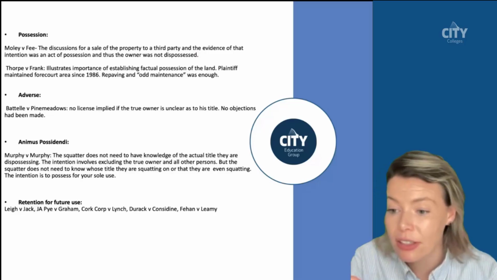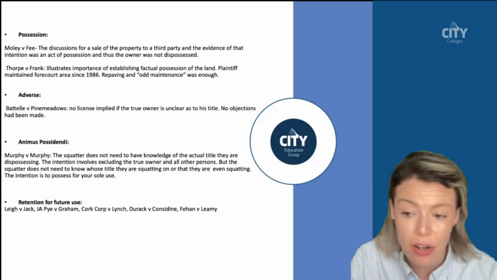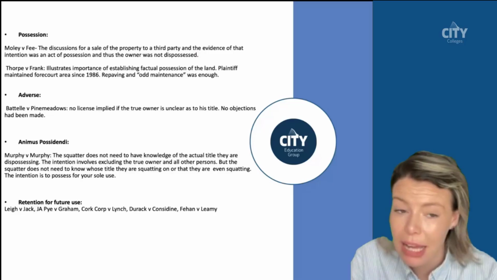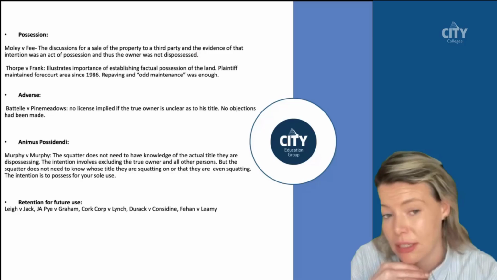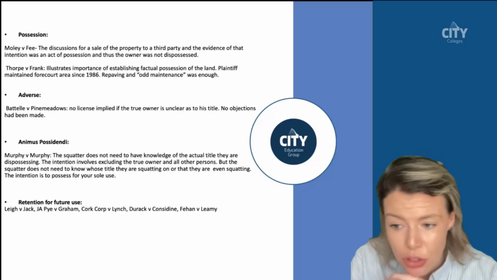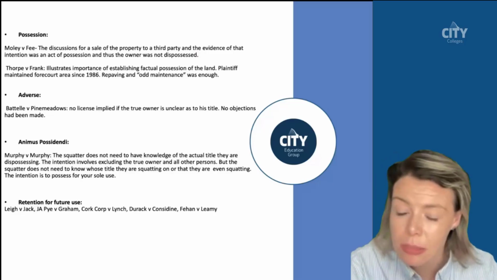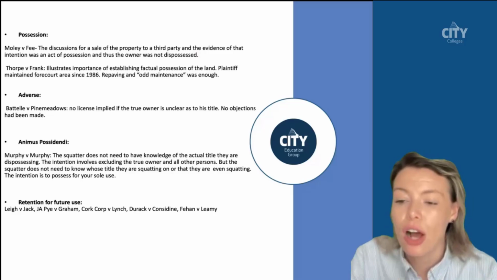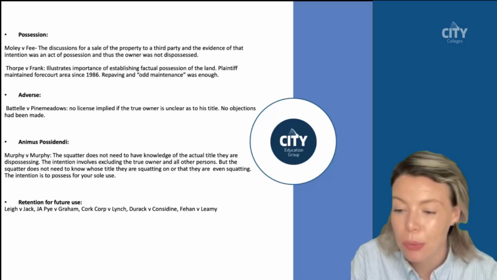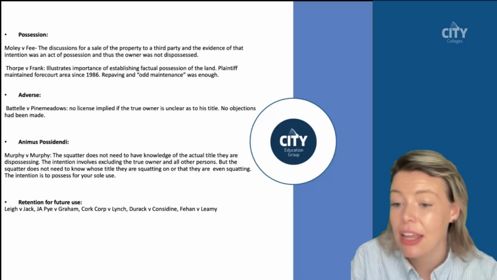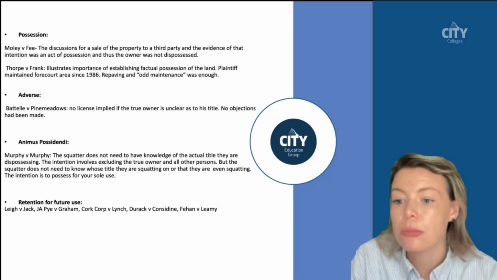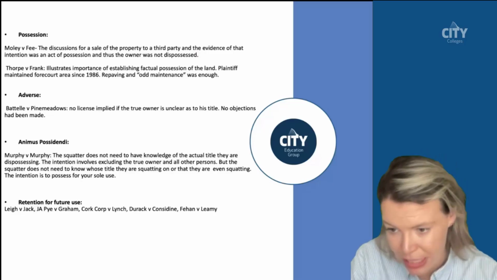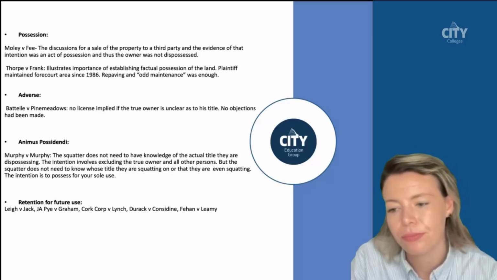When the successors in title came along and looked up their boundary line, they tried to effectively take the land back. And the Battelles successfully won an adverse possession claim there, because they effectively said, we didn't have permission to be on that land. We had no license to be on it. Permission is not acquiescence, so to speak. In this case, they were adversely squatting on the land because nothing was being done and no inquiries were being made by the predecessor in title.